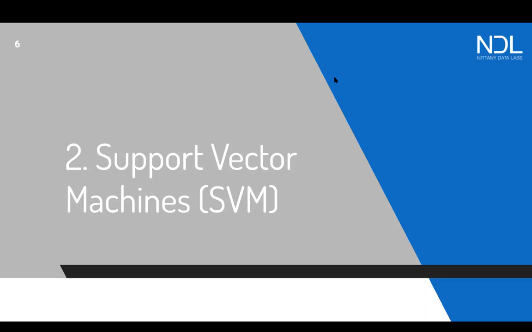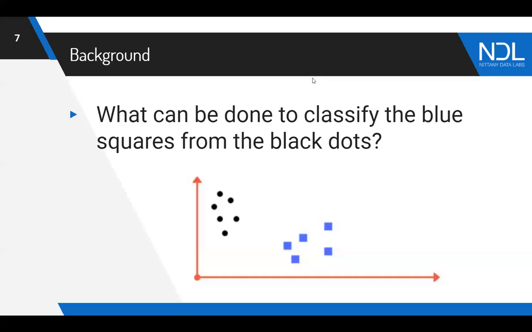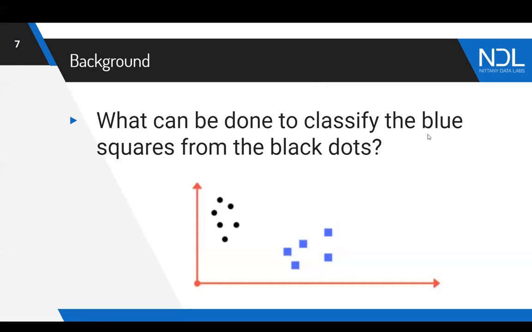Okay, so then you're going to be putting in continuous data, not discrete. And then I guess what you do to the data is you compare it to some kind of metric, and then the output is some kind of classification. Good. All right, so for example here, what can be done to classify the blue squares from the black dots? Gregory kind of gave the answer to this. Just draw a line between them.